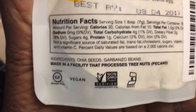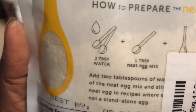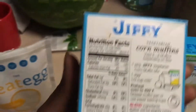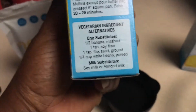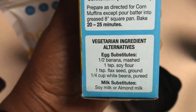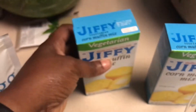Look at that lengthy ingredient list — chia seeds and garbanzo beans. So what you're supposed to do is two tablespoons of water to one tablespoon of Neat Egg Mix, and that equals one egg. This mix requires one egg per box. On the side of the package, it also lists some alternatives: half a banana mashed, a tablespoon of soy flour, a teaspoon of ground flaxseed, or a quarter cup of pureed white beans. And we all know the joys of aquafaba, so that could probably be on the list as well.